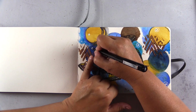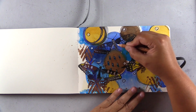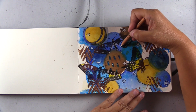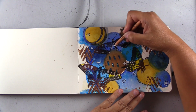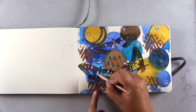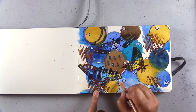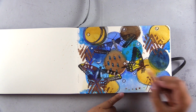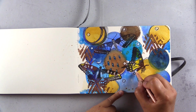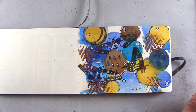I decided to do a little more doodling with a white Posca pen and the brush tip pen. Instead of adding shadows underneath the butterflies, I decided to add a little bit of highlight just to separate them a little bit. I felt like they were getting a little bit lost. There wasn't a lot of definition in them, so I'm just adding some white charcoal pencil here and there. I'm not completely outlining the butterflies, but just trying to lift them off the page.